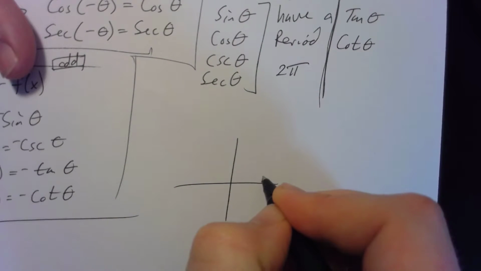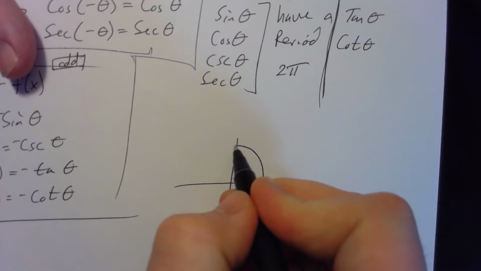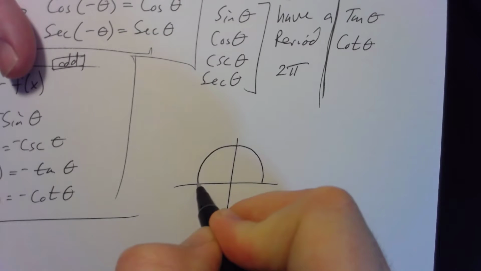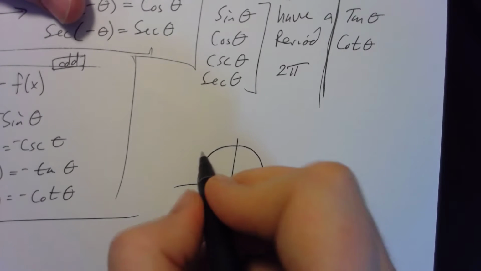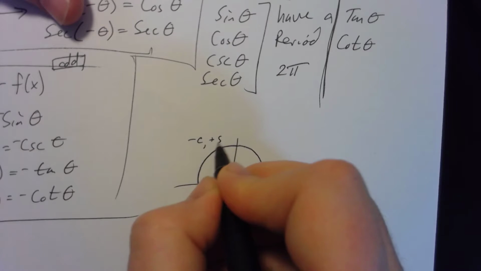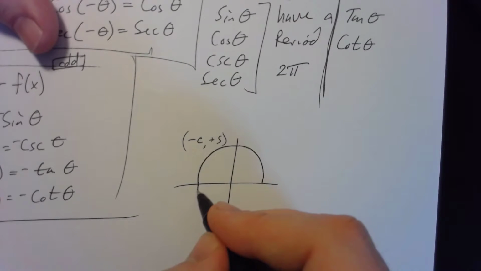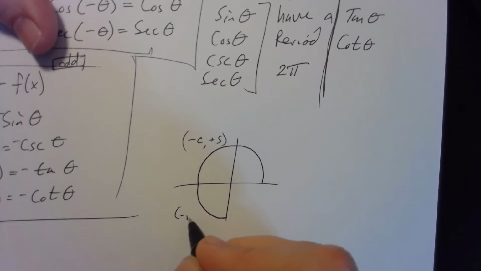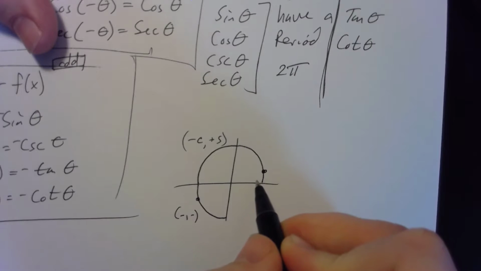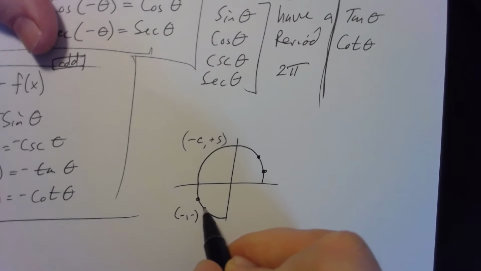The period, however, for tangent and cotangent, if you look at the unit circle very carefully, you'll identify the fact that all the values here are considered positive positive. The values coming down this way are negative positive, because again we have a negative cosine but a positive sine. But then when we get to here, you'll notice that it's negative negative, but in a negative negative situation, aren't the values here exactly the same as the value here? And isn't the value here the same as this value here?